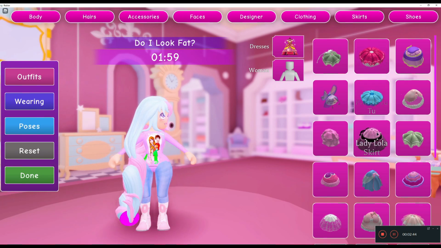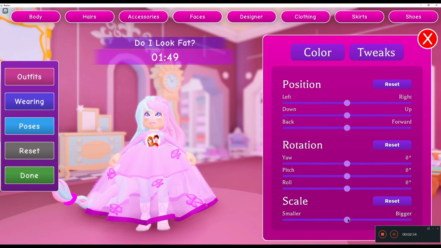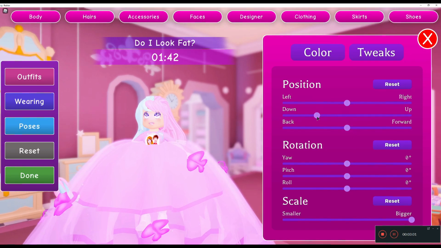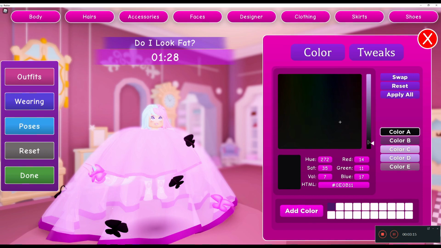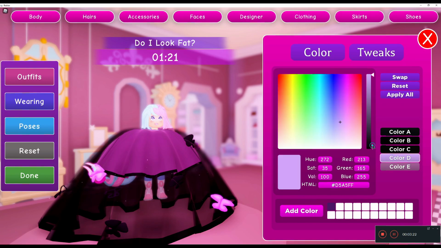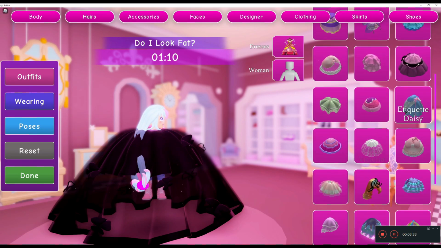Skirt. Do something big, probably to make it look fluffier. Go tweaks. You can't even see me. I wonder, can we even walk in that? Oh my goodness. I'm trying to figure out what is for what. Looks like that part is see-through, so you're going to be able to see my legs. So let's find a different skirt.